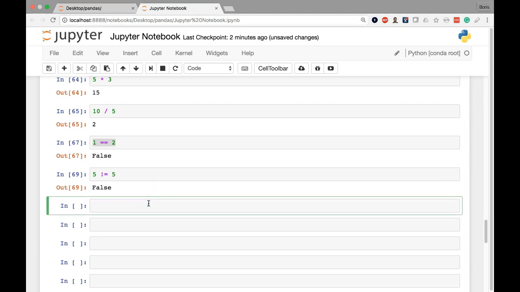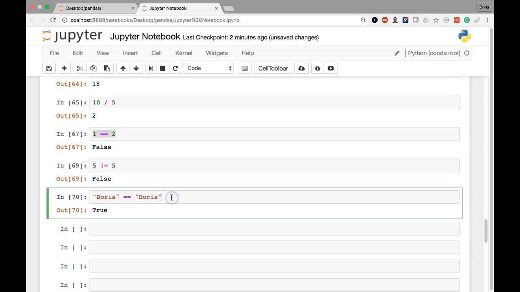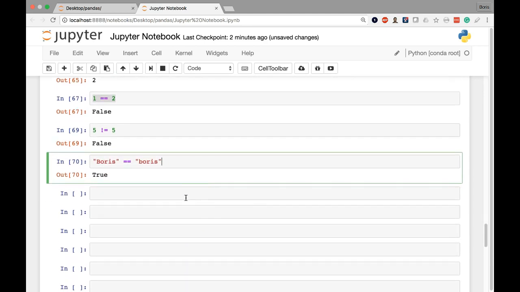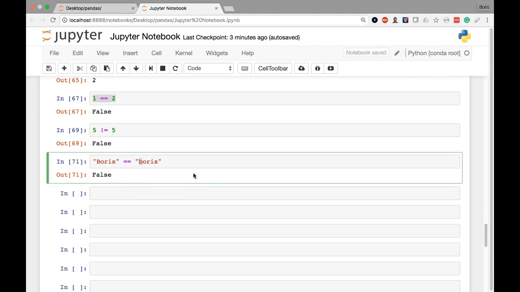And this same operation applies to strings. If I want to check if two strings are identical, I can just use the double equal sign. Is Boris equal to Boris? Yes, it is. And keep in mind that this is going to be case sensitive. So if I simply offer a lowercase b in this example where I'm comparing my name, this is going to return false because it's going to check directly both the casing and each character. So when you have a different casing, it's going to return false because these two string values are not equal.